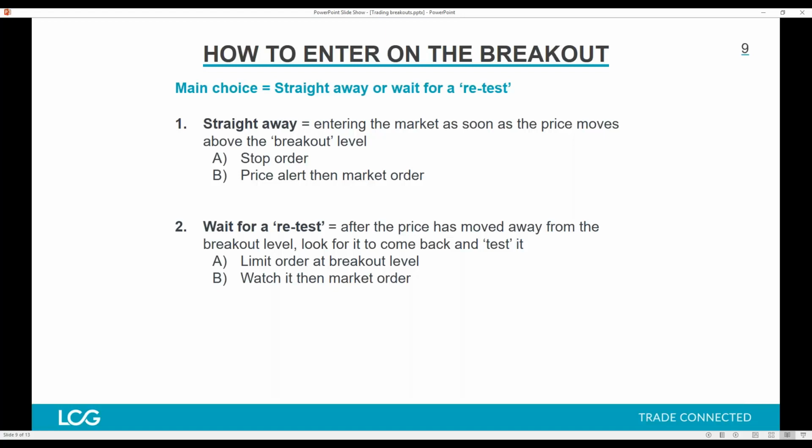So you've seen that the breakout has happened, but you're waiting for a slightly better price level, and if in fact the level holds for a second time, then it's a bit of extra confirmation that the breakout's more valid. So that's kind of the two ways of doing things. Each has advantages and disadvantages.